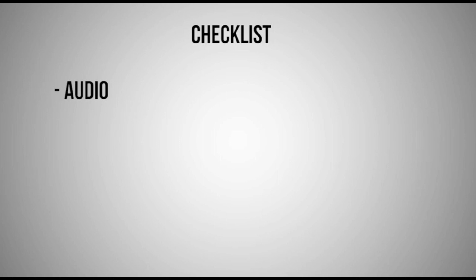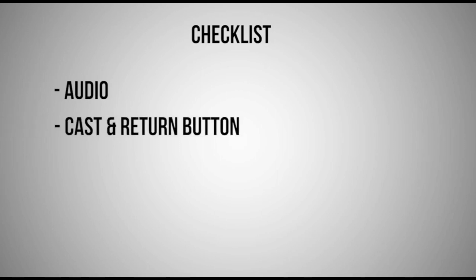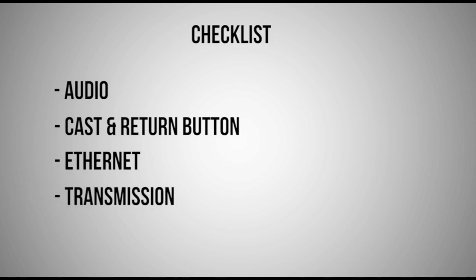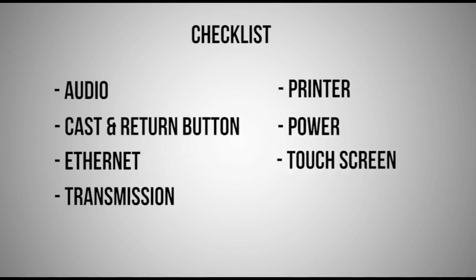Audio. Cast and return button. Ethernet. Transmission. Printer. Power. Touch screen. Scanner. USB port.